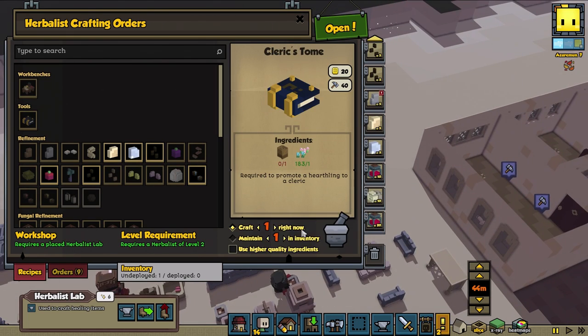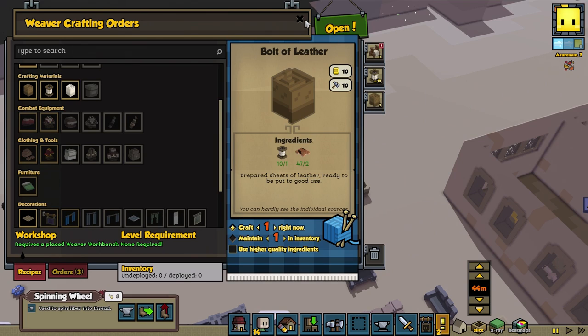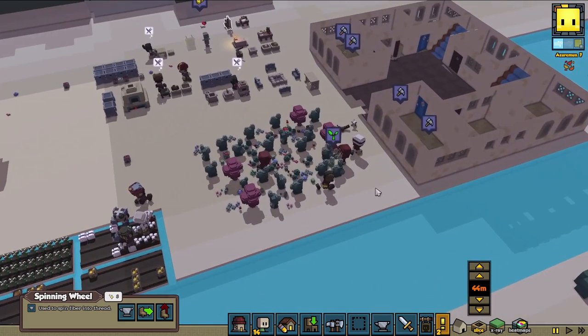We're going to need some leather, but we can probably get someone to make that for us. I don't believe this requires any particular quality, so we're not going to worry about that. Let's make one bolt of leather. Oh, there we are. It's already been queued up, so that's fine. That's wonderful, in fact. We'll slide that up just so that in a pinch, we're going to be able to get a couple of people set up there.